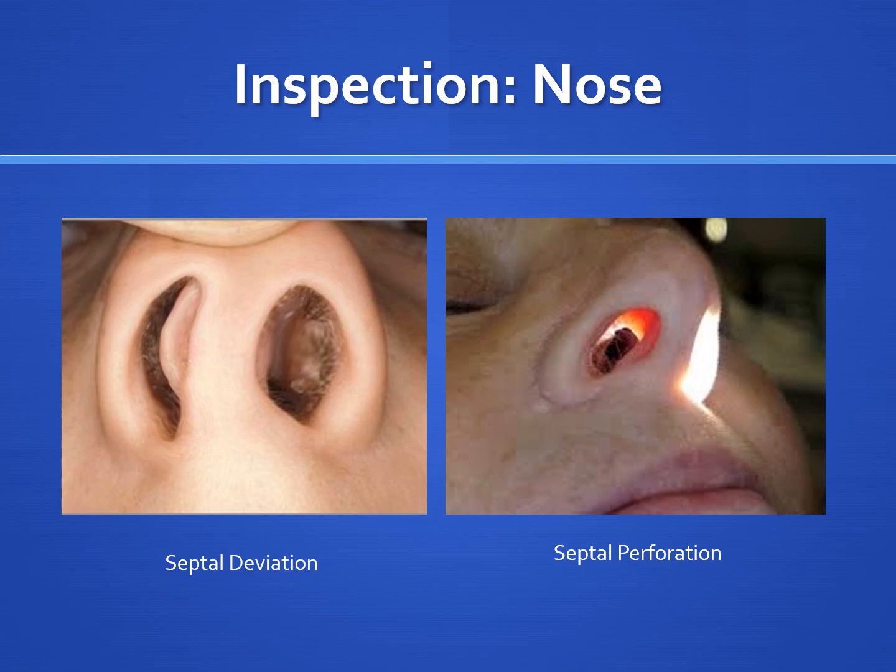This slide highlights two important structural abnormalities of the nasal septum that you may see in practice. So septal deviation on the left image, which means that the septum is shifted off the midline, as you can see. One nostril appears narrower than the other, so airway may be partially obstructed. This can be congenital or can be from trauma like a broken nose, but patients may report chronic congestion, difficulty breathing through one side, and recurrent sinus infections.